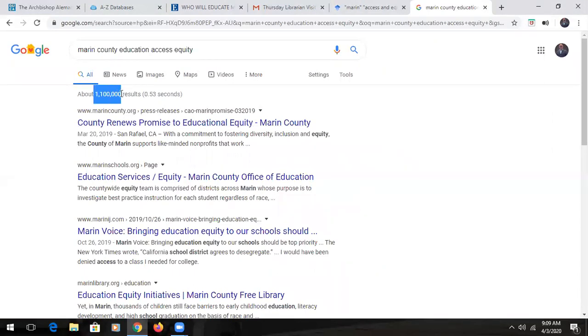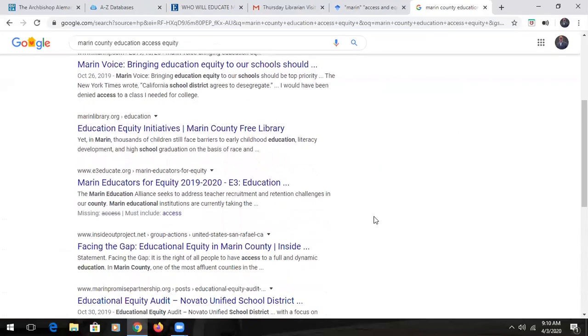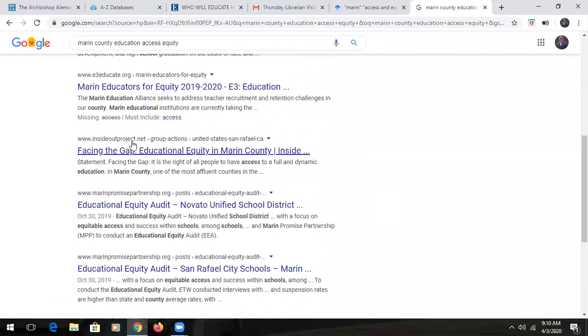Notice among my 1 million results, the green is the URL address. And what you want to pay attention to in Google is the .org or .com or .net. There's a .net.